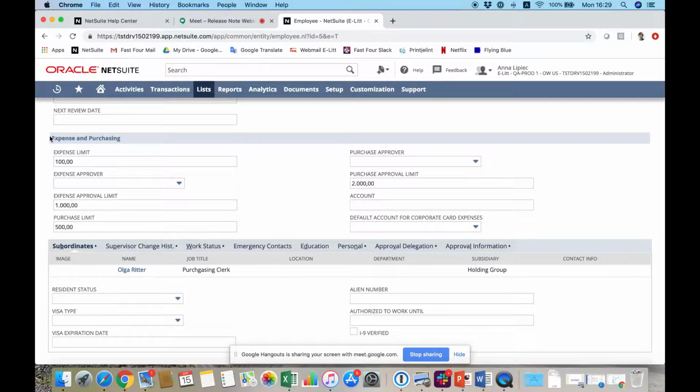So we have this section with expense and purchasing, where we can set expense limits, expense approvers, expense approval limits, the same for purchasing, so for purchase orders.